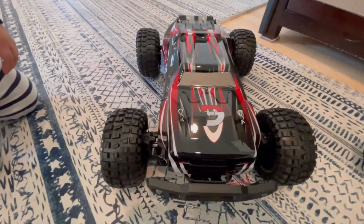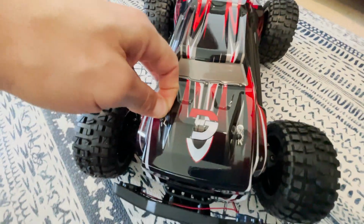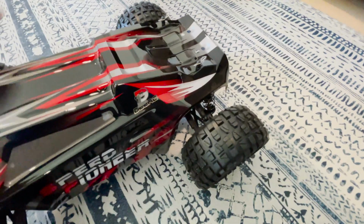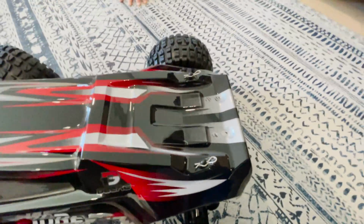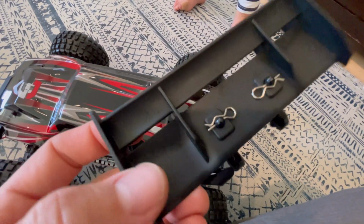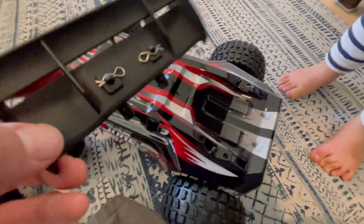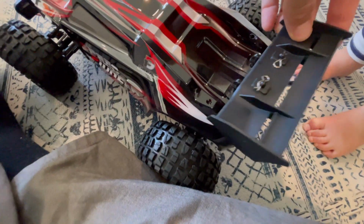So this car has a couple things I'm noticing. One is that you load the battery and stuff through the top. So there's these pins we're going to pull out, and then it looks like on the back there's a place to attach a spoiler, which it came with here. So I'm gonna get that on. One thing I like is there's no tools needed. It's all these push cotter pins to assemble it, which makes it very easy.